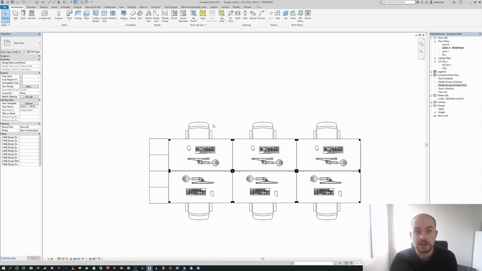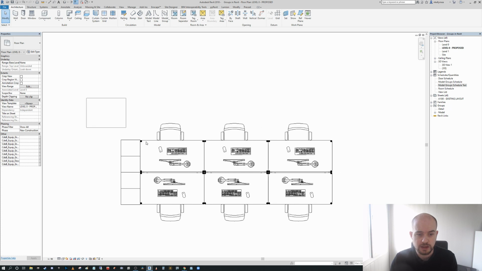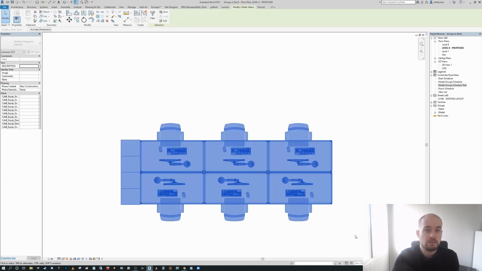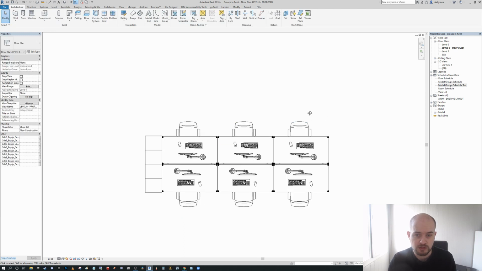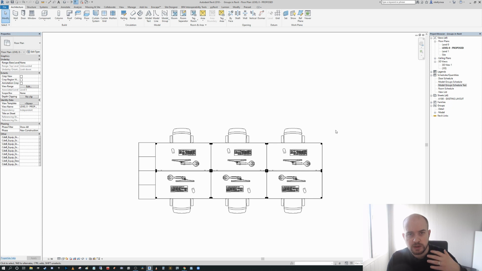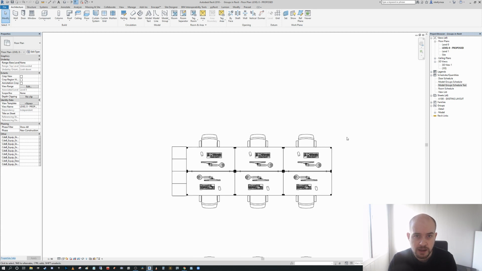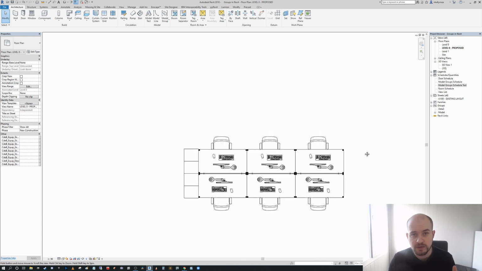So looking at our workstation example here, this may work better as a system family, and I'm going to talk a little bit more about that later on, but even in a temporary sense, it may work well as a group. But what we need to be aware of is the processing power that's required to array and duplicate groups, and more importantly, to make edits across a host of groups as well. And really what we need to do is try to be cognizant about the number of groups that we are developing and the size of the groups.